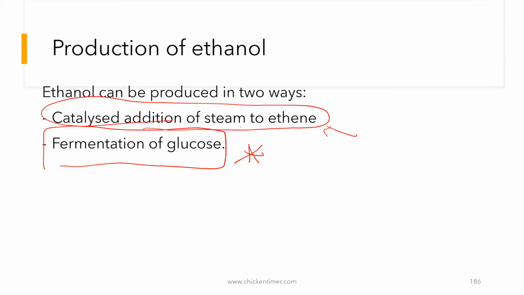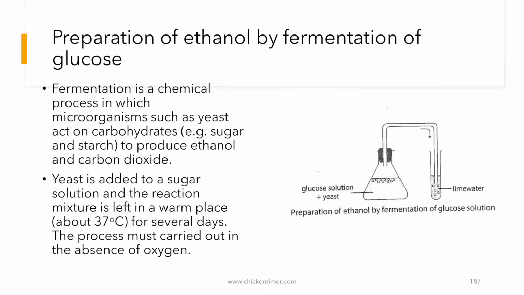If you want to produce propanol, you want butanol, then it's using the first method. Okay. So there are intricate details down here that you need to know. So the definition of fermentation, I don't think they will ask. If you see it in the 10-year series, then you go and memorize it. If you don't see it in the 10-year series, then you can forget about it. But you need to know that it will cause carbohydrates to produce ethanol and carbon dioxide.